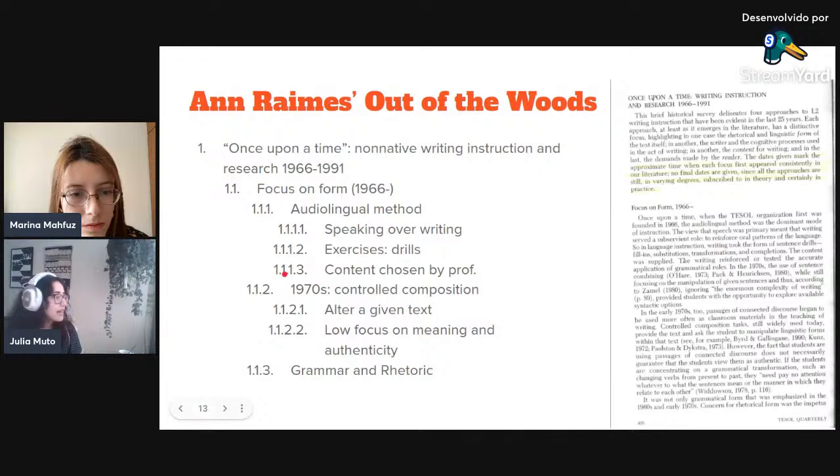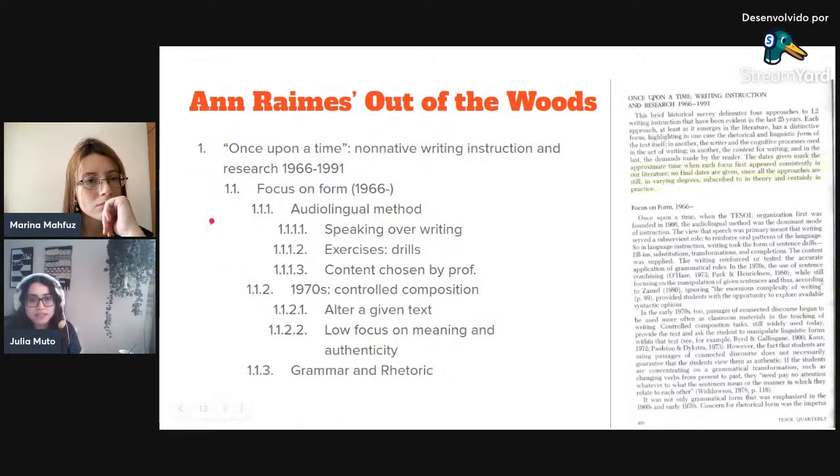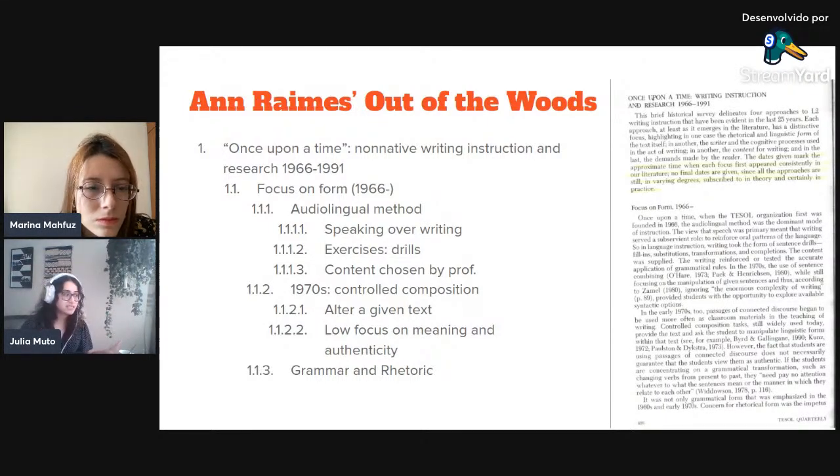So I'm just doing this. When I did this, I actually wasn't sure if I was going to put this section here with the audiolingual method or here with focus on form. Because as far as I'm concerned, focus on form and audiolingual method are very, very similar. Audiolingual is focus on form, but would this still be considered part of the audiolingual method? That's something I still haven't decided on, but I arbitrarily chose to separate it just to keep it from going too far to the left. I thought it was going to look a little bit better.